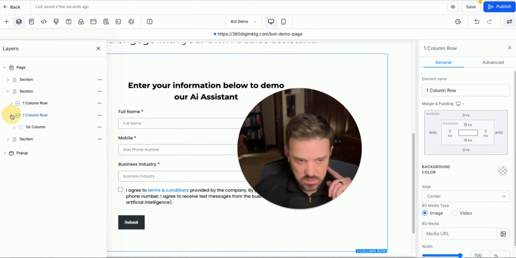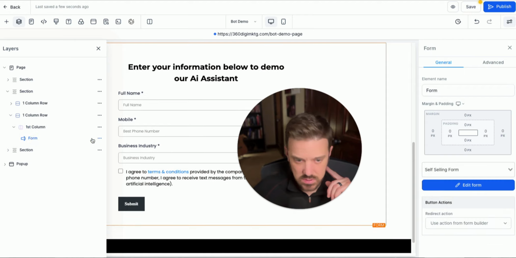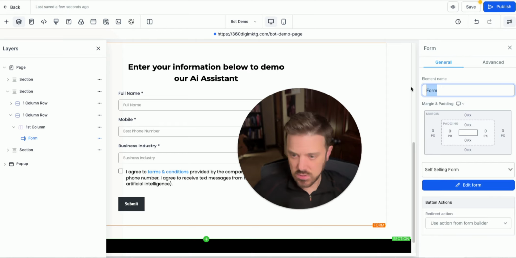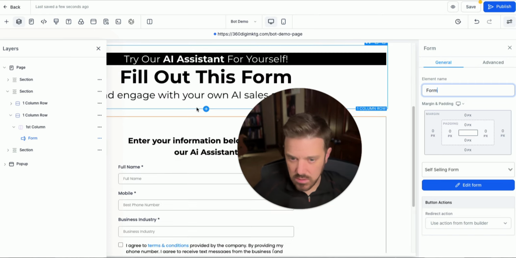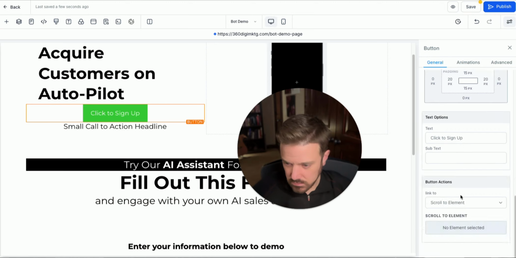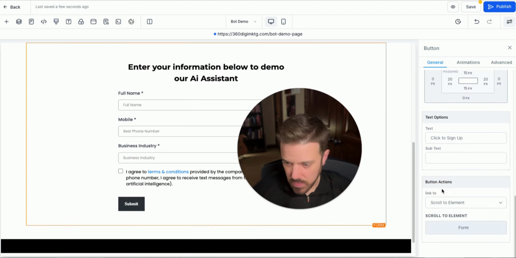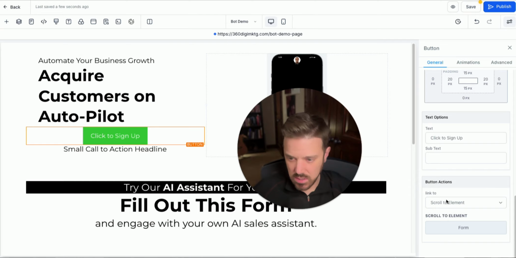Is it here? Form. This is the section, so I'm gonna edit this. I'm gonna call this, screw it. Yeah, form is good enough. Seriously, it's all I need. But what I need up above here, this button, is I want to scroll to the element in form right here. Boom.